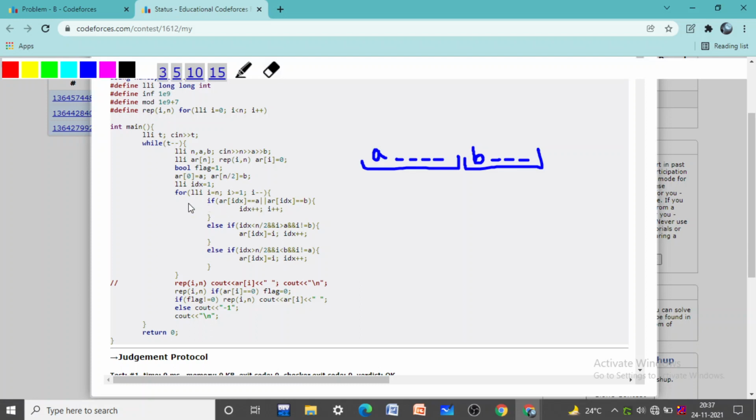Because here I initialized the first index and the n by 2th index with a and b respectively, and then I'm checking that if the array at index already has a or b, then I will increase the index and the count of i.